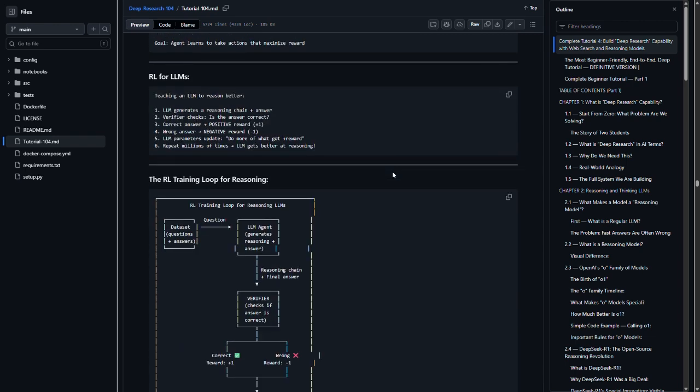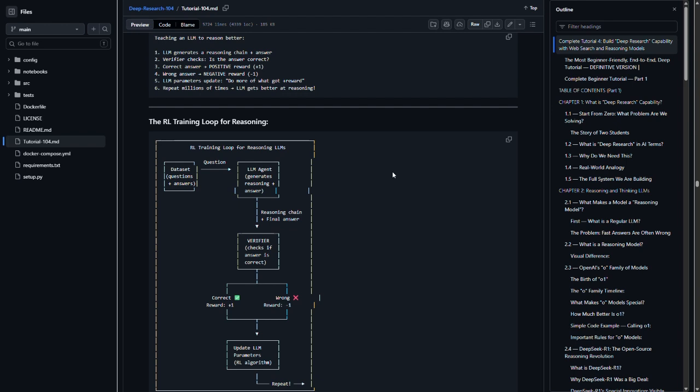Where is the technique that makes LLM reasoning better? Dataset, question answering.